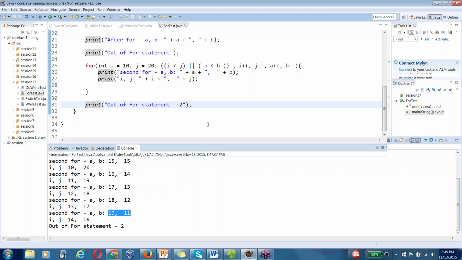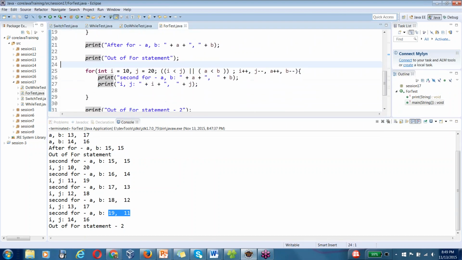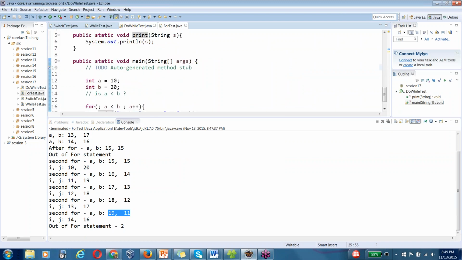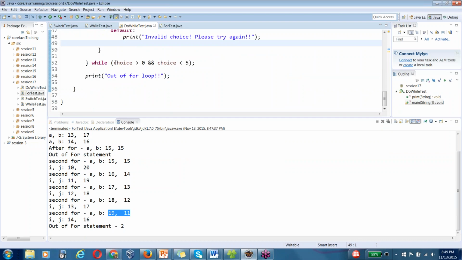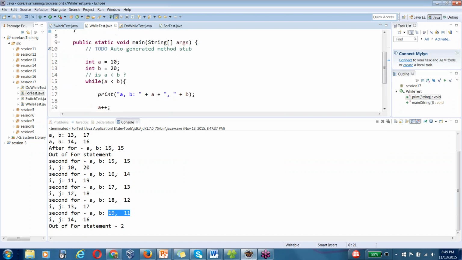Did everyone understand? The main intention here is, we have seen simple conditions in this case. You can put the same condition in do while. We have used this particular condition here, right? Similar to that one, you can use the same condition here also.